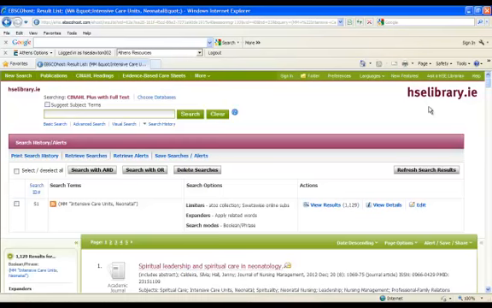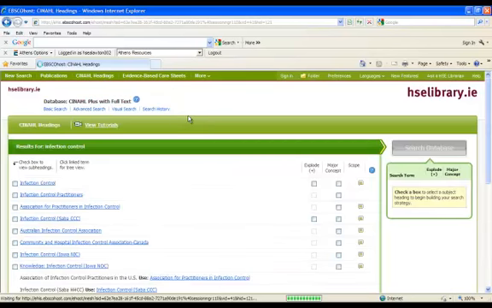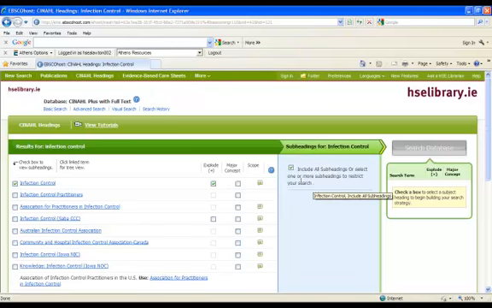Now we go back to our search and put in the other part, which is infection control. And search. And on this screen we choose infection control and explode. And then search.